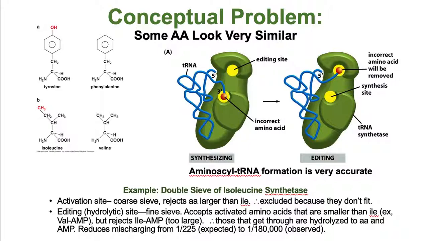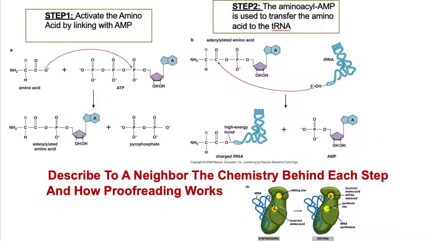So, I want to take a few minutes to discuss this with a partner. We have our first step where we charge. We have our second step where we transfer, and we have this editing concept for the fine sieve and the coarse sieve. Let's take just 2 minutes to discuss with your neighbor. If you have any questions, we can talk through this process and see if there's anything that doesn't quite make sense yet.